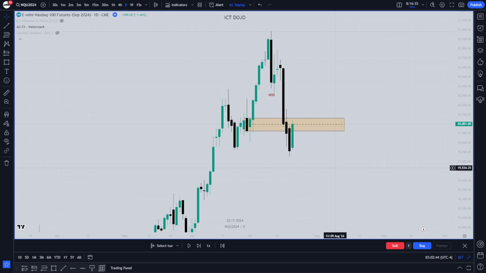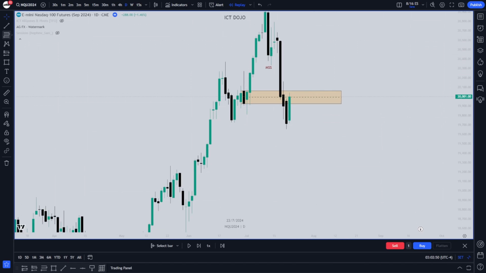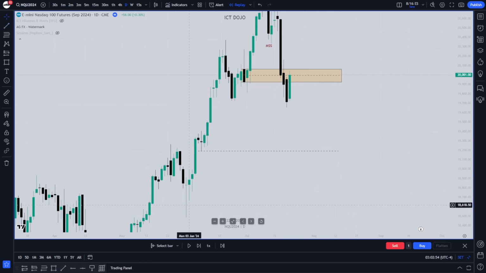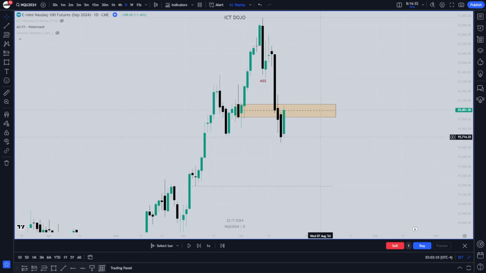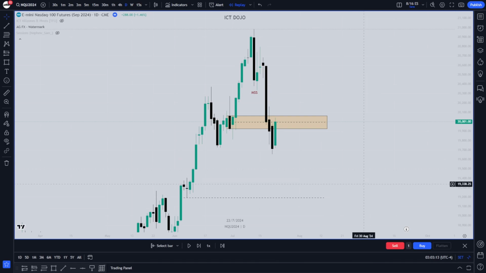Initially, I told my VIP members that we're going to be looking for a bearish draw down here. This swing low, possibly even this swing low. However, this was my first draw going into this fair value gap. Now, why am I watching this? Well, dollar has been going up. We have some type of bearish sentiment, and market structure indicates that we might go lower.